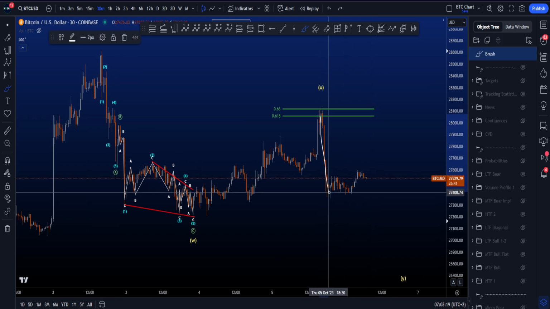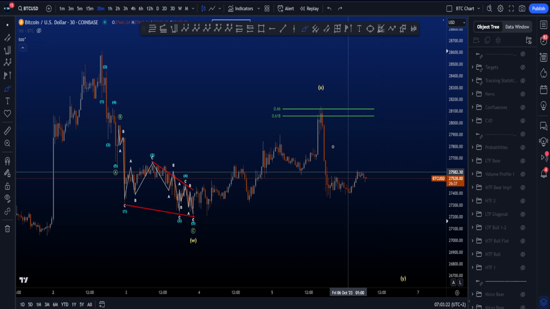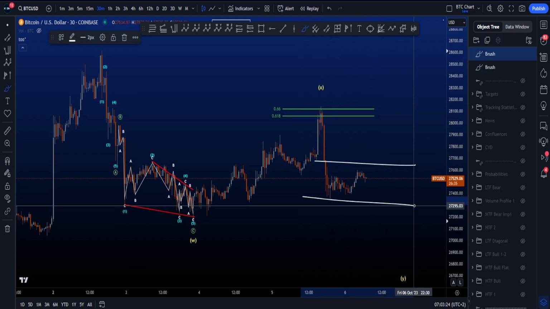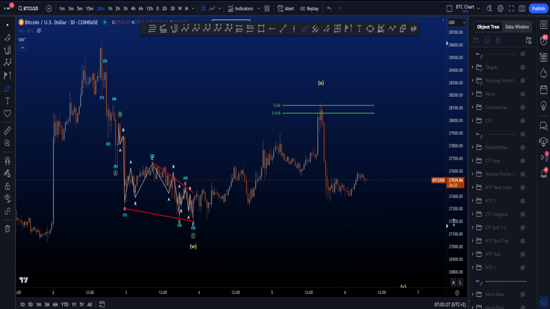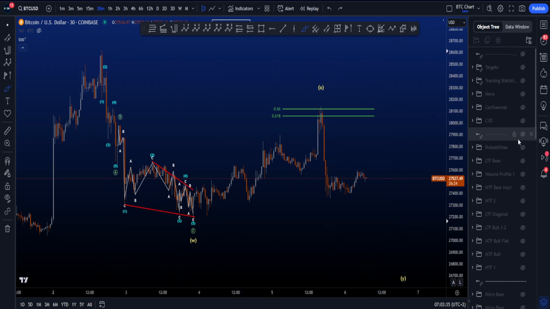Locally over here, after the big push, we are now ranging for a bit. I like always to see a range, as mentioned yesterday. After a big drop, I like to see a bit of a range forming to gauge the probabilities, up or down. But this could still be an ABC and potentially a double zigzag, W, X, and then a Y. But let's continue to observe.